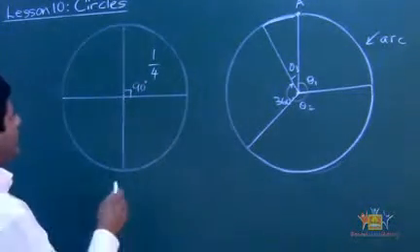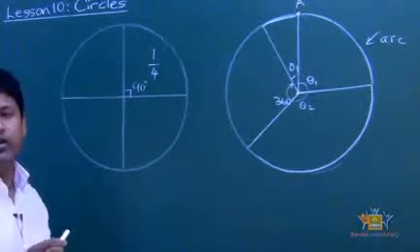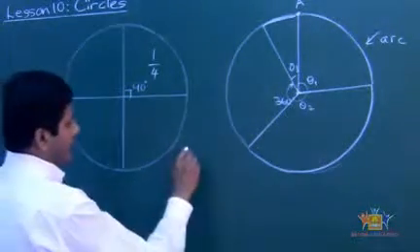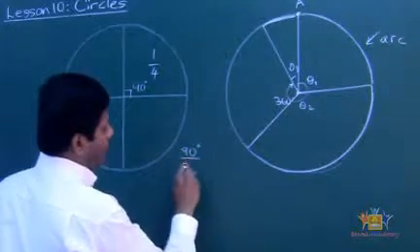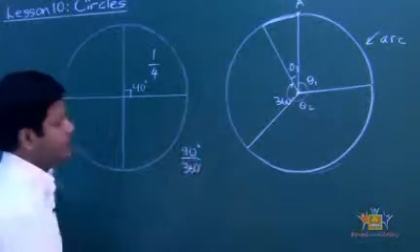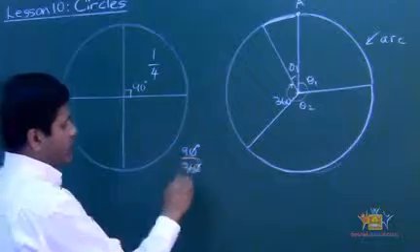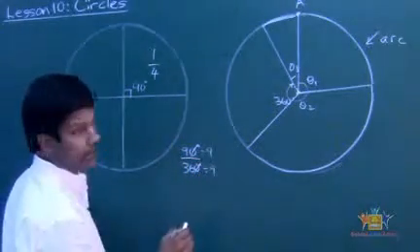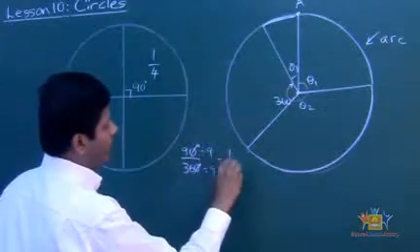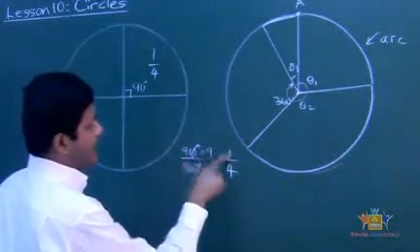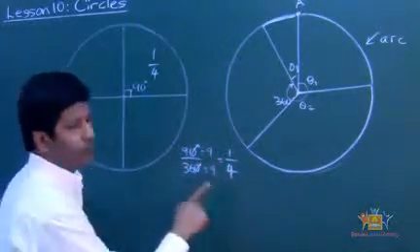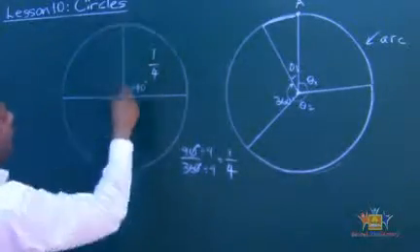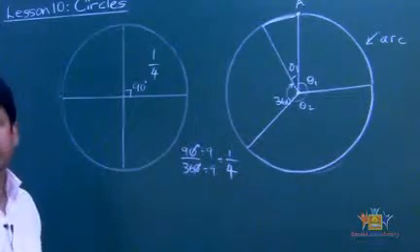Alright? So now I want to take the ratio of the 90 degrees to the 360 degrees. Now look at that. 90 degrees over 360. Let's simplify that. Alright? 0, 0 cancels out. I can divide 9 by 9. I can divide 36 by 9. Am I right? So it gives me what? 1/4, because 9 divided by 9 is 1, 36 divided by 9 is 4. See that? 1/4. So that pretty much tells me it's a 1/4 of a sector.